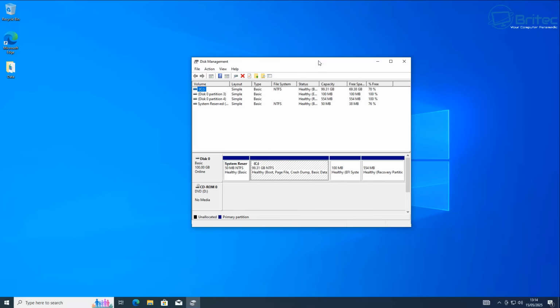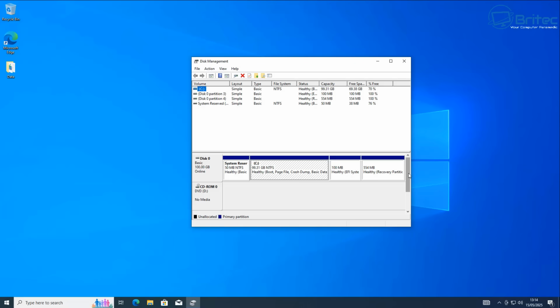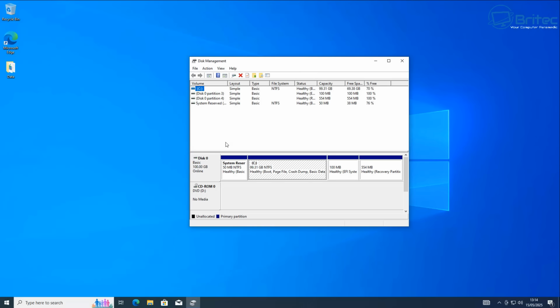So why would you want to clone your hard drive? Well, maybe you're running out of space and you want to clone to a larger drive, or maybe you've got a mechanical drive and you want to clone to an SSD. Maybe the drive is inside the motherboard, like this NVMe drive on the left, or you want to clone to an enclosure. You can do that. And once the clone's finished, you can then take the drive out of the enclosure and swap it out inside your motherboard or add it to your motherboard.